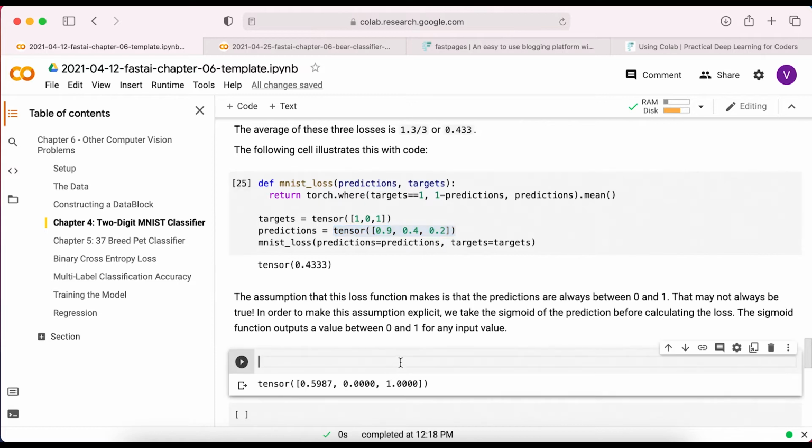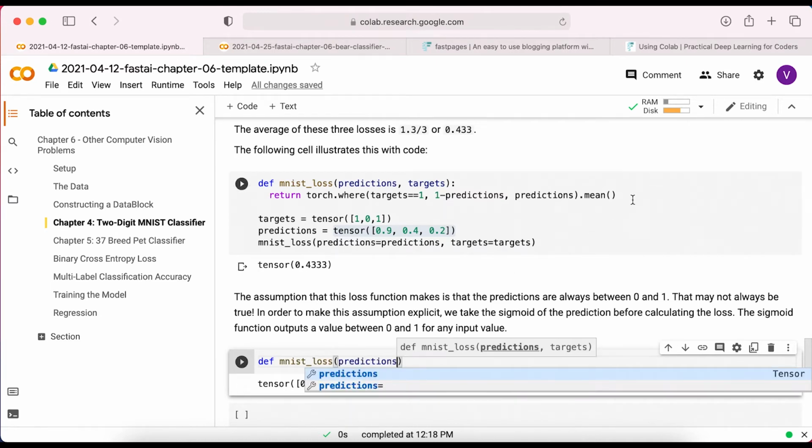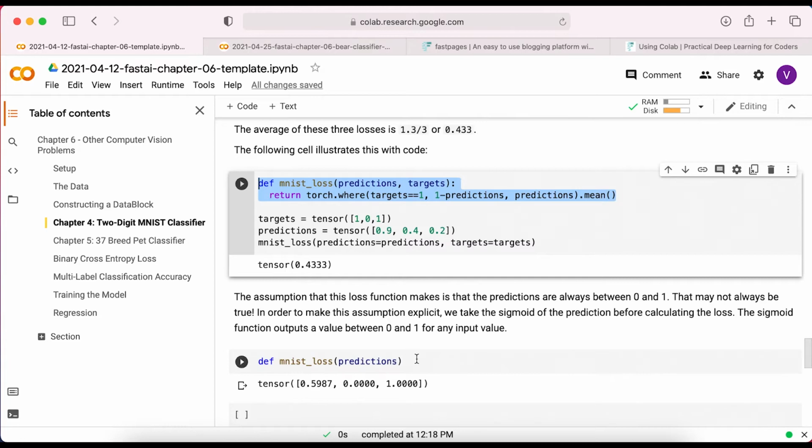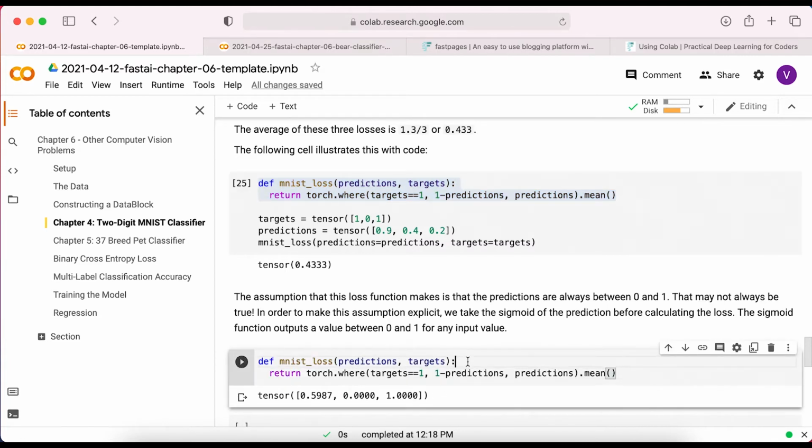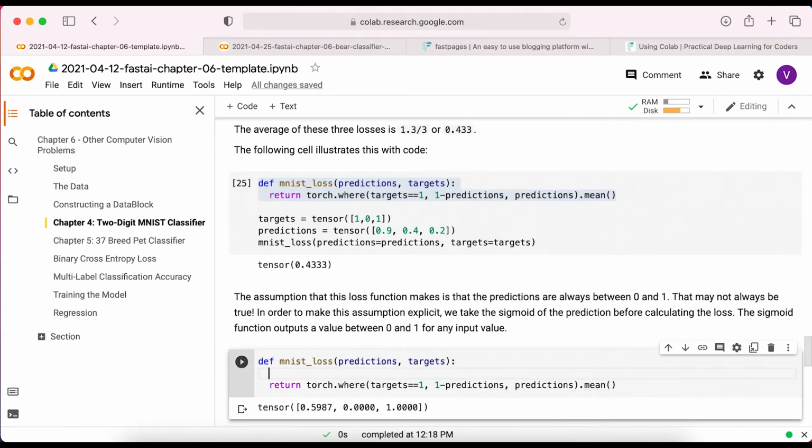So there's one more line of code we need to add in our MNIST loss function. So let me just copy this because all of that will still apply. We're just going to add one more line which says make sure that the predictions fall between 0 and 1.